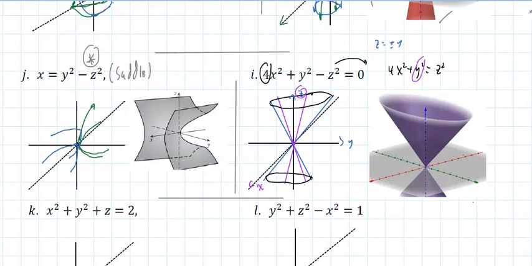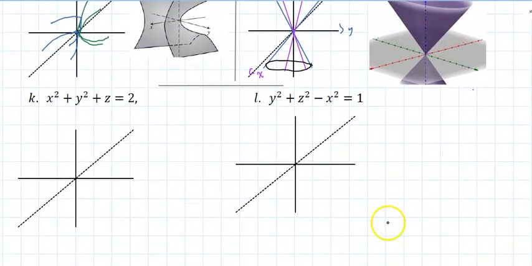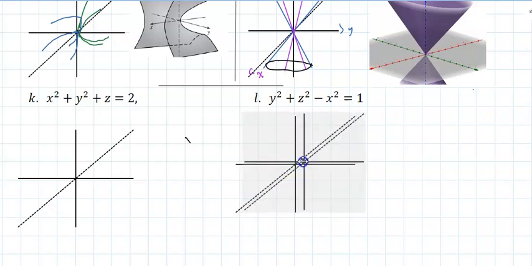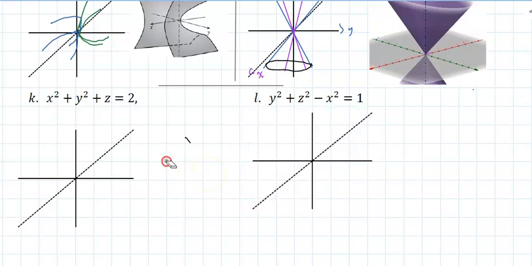Now, when I look at the following graph, I notice here I could solve for z. Anytime you could do that, that's good news. z equals 2 minus x squared minus y squared. So you notice here, the graph doesn't pass through the origin because 0, 0, 0 doesn't work. Right? If I let x equal 0, y equal 0, z equal 0, 0 equals 2 doesn't work.